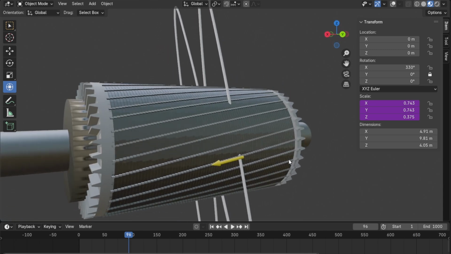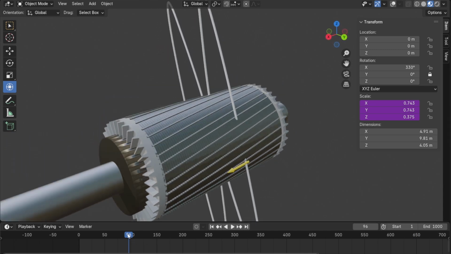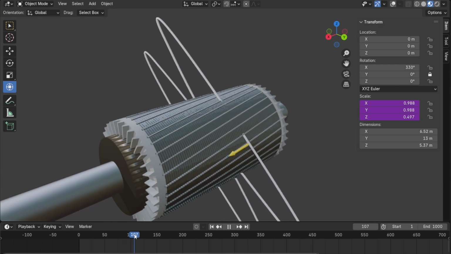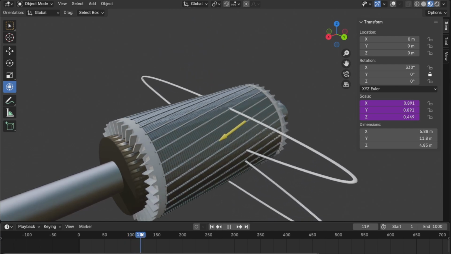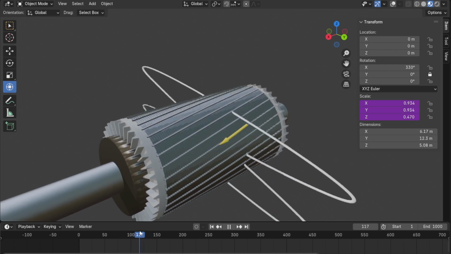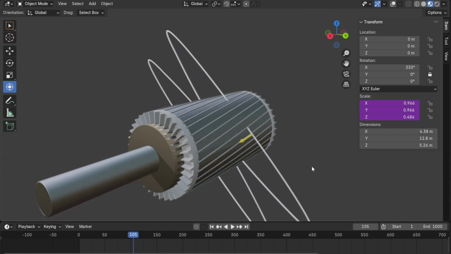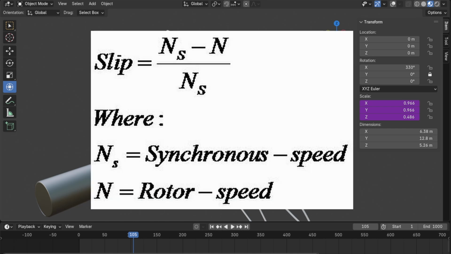All right, so this arrow, just kind of ignore it for now. Just kind of watch the field relative to the rotor and see what you think happens. So the field is obviously rotating faster than the rotor is, right? And that is the critical thing that makes induction motors work. All right. So that difference in speed in percentage is called slip. There has to be slip for an induction motor to generate torque.